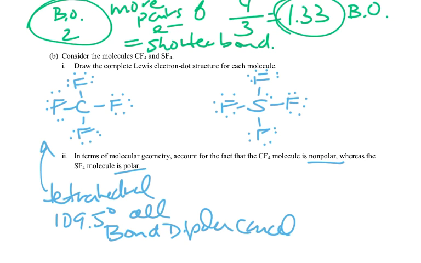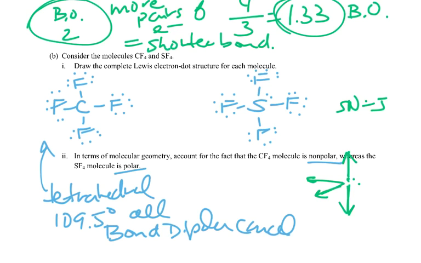So this is going to be a steric number of 5, which is trigonal bipyramidal. So I have 1 up, 1 down, 3 around the middle, but one of those around the middle is a lone pair. So we can see what happens if I have a bond dipole this way and a bond dipole this way. They will cancel, but there's nobody to cancel these 2 bond dipoles that are sitting off one side. So 2 of those F have nothing to cancel it.